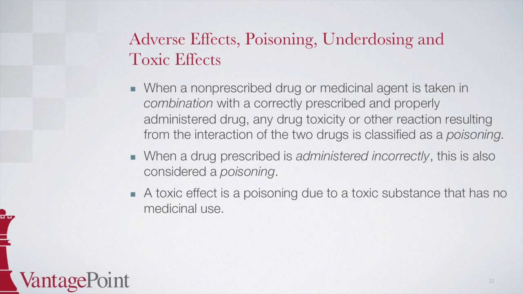If an overdose of a drug was intentionally taken or administered and resulted in drug toxicity, it would also be coded as a poisoning. Finally, when a reaction results from the interaction of a drug and alcohol, this would also be classified as a poisoning. A toxic effect is a poisoning due to a toxic substance that has no medicinal use, such as ingestion of antifreeze or rat poisoning.